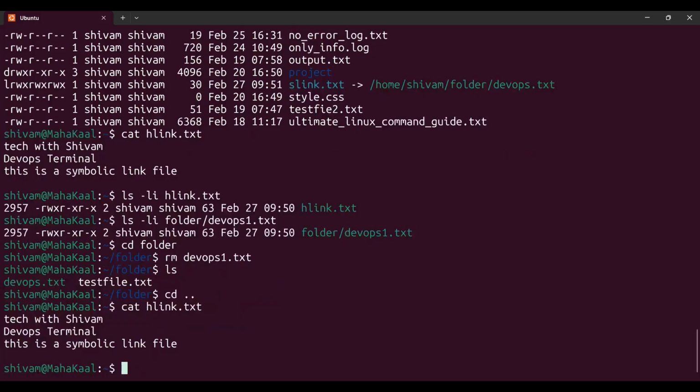If I delete the original file, this file is still pointing to that particular inode number on the disk. So that's why we can get the data. We can again edit the data, and if I edit the data, it will also reflect if the hard link already exists there. So if the link is broken in the case of a hard link, we are still able to get the file, but not in the case of the soft link. That is the difference between hard link and soft link.